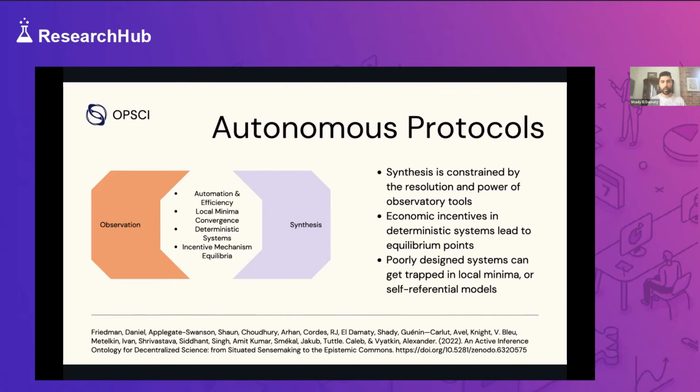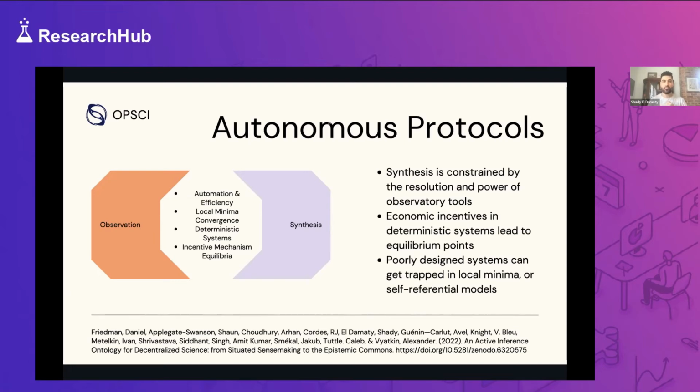Or these self-referential models like phlogiston. Except imagine that phlogiston had an economic system to maintain its presence, or to maintain its significance, right? So like imagine you had journals that would only make publications available that regarded phlogiston, or grant-making institutions that wanted to explore phlogiston. And the way that it was defined is in a very self-referential way. So you could have a really elaborate, complex model with self-referential claims that all seem true, but in reality don't provide any further explanatory power.